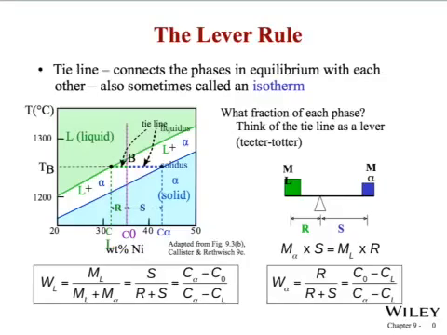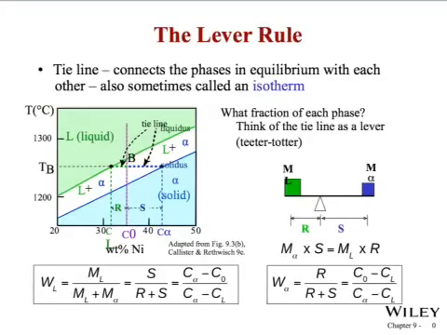So if you look at the tie line, which is just that purple line, which is at what concentration we're at, and then we look at the small line to the left, which is the liquidus line, the green, and the right is the blue line, which is the solidus line, and we translate that over here and think of it as a lever arm, then we can see how the equation is derived a bit better.